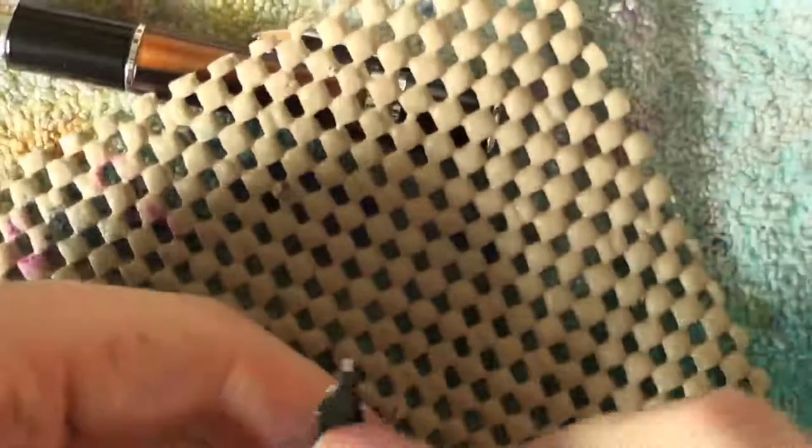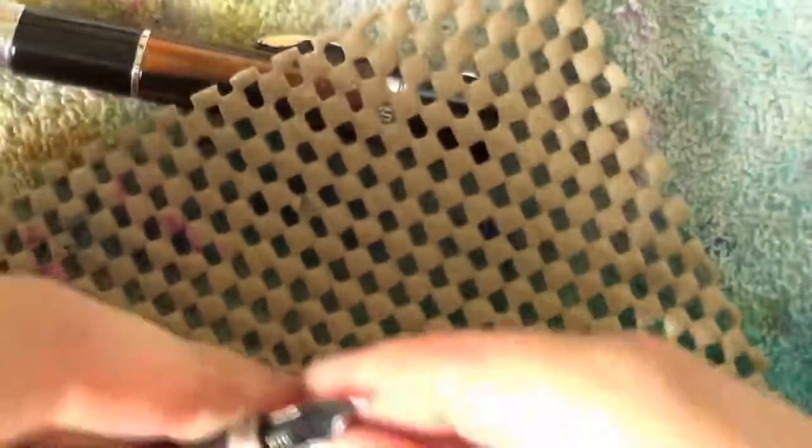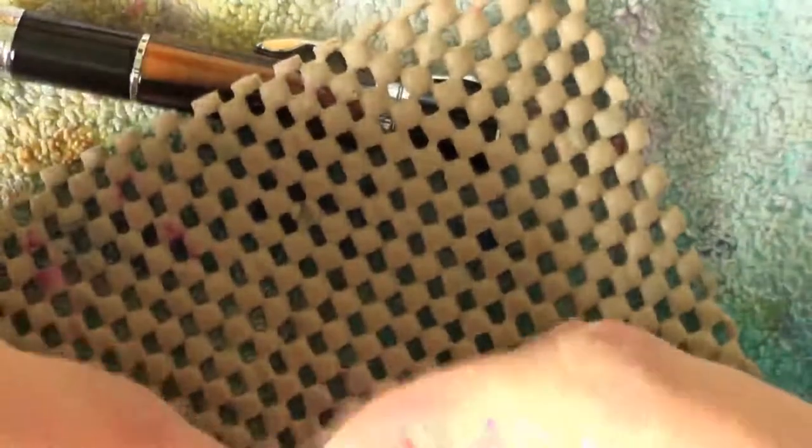Now as you can see, alignment here is not perfect yet, so I would probably take that out, slide the nib in there again — it's looking a bit better. Carefully rotate a bit, screw the section back into the barrel, cap the pen, sit back, and have yourself some haggis.